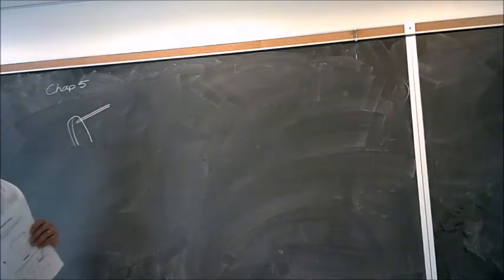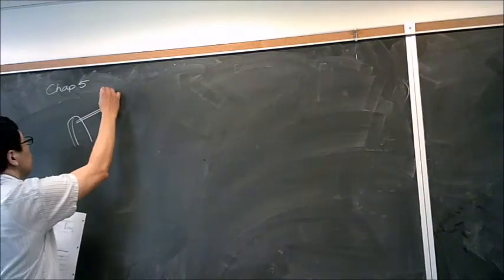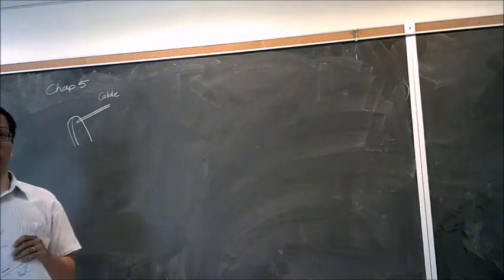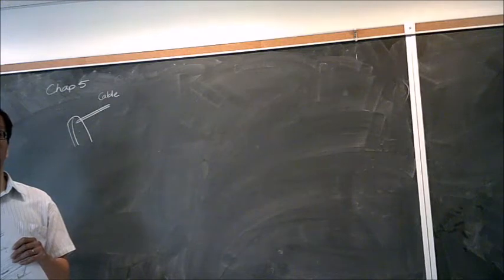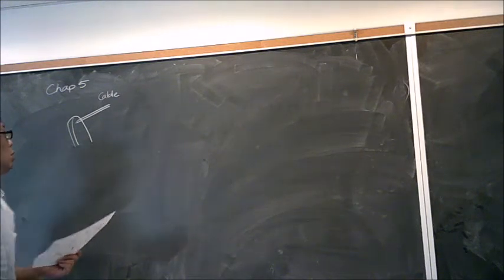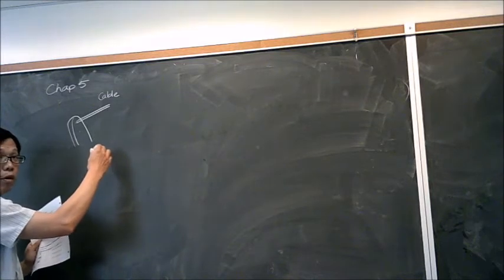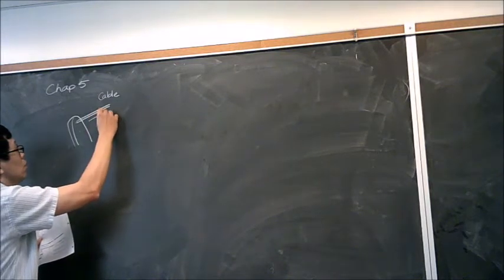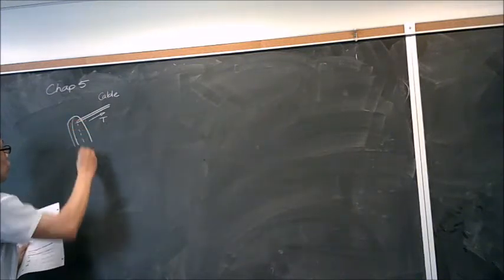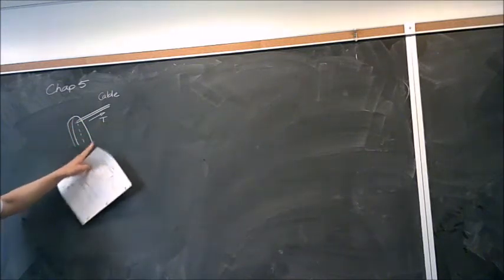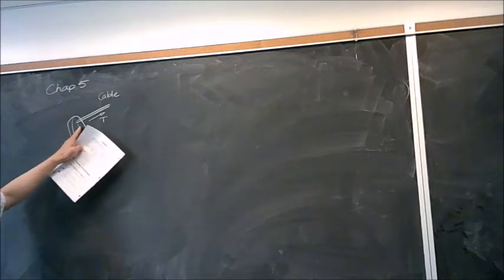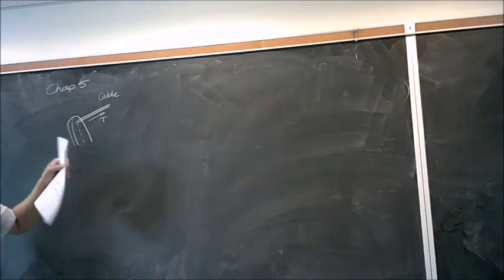Several things still apply. When this is a cable, what do we have over here? If this cable is not slack, it's always a pulling force, which means it is over here. So if you know the orientation of this one, this is always perpendicular to the direction of this surface.